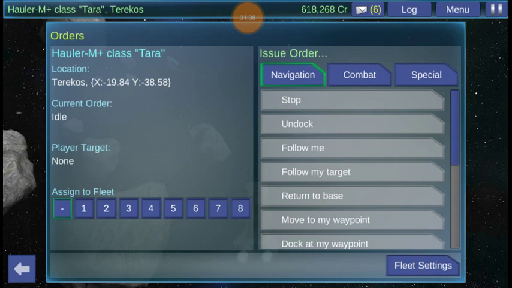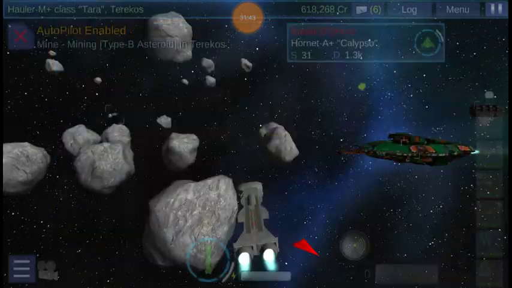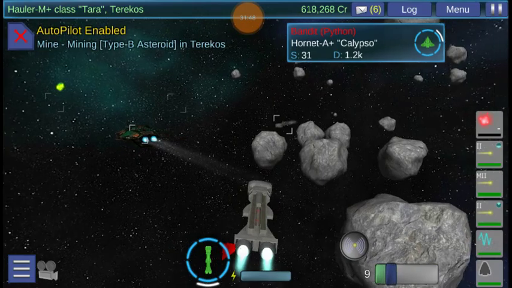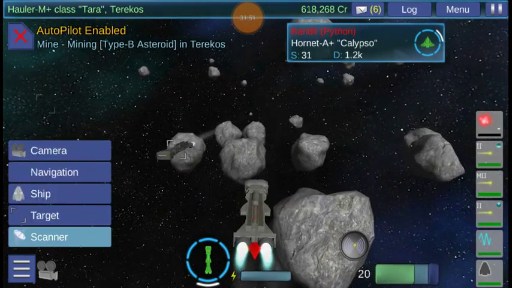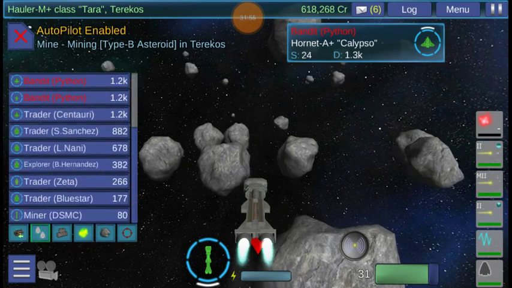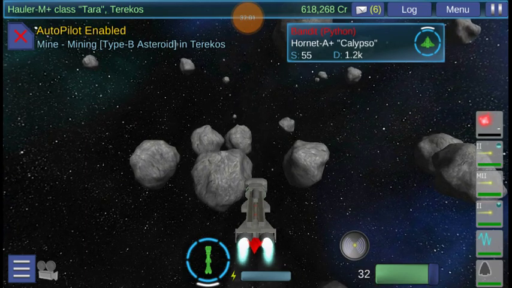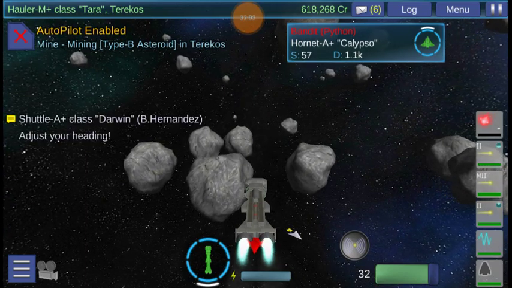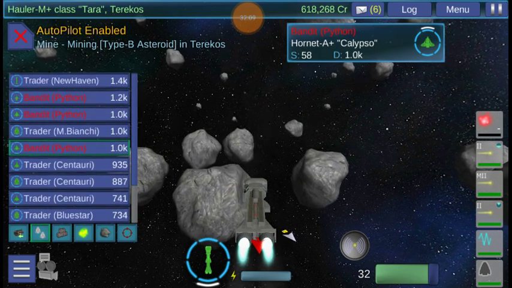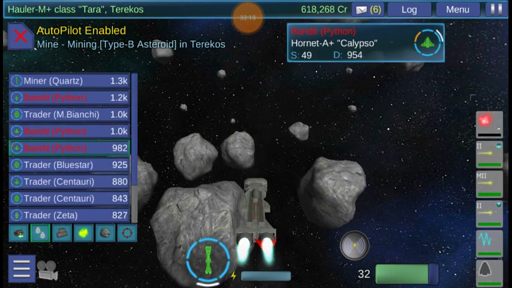Anyway, go back to this section here. Special, mine asteroids. Oh boy. So the question becomes, what happens when bandits attack? Well, the good news is they might not go for you. Okay. And if they do, in this case, we're just going to cloak and run away. Because I cannot hold down three enemy vessels with this little thing. It's not going to work. Okay.